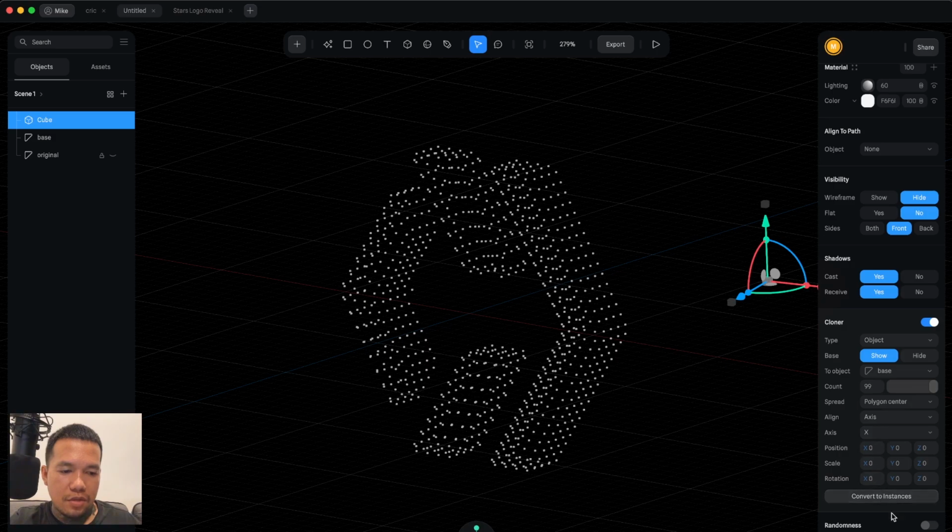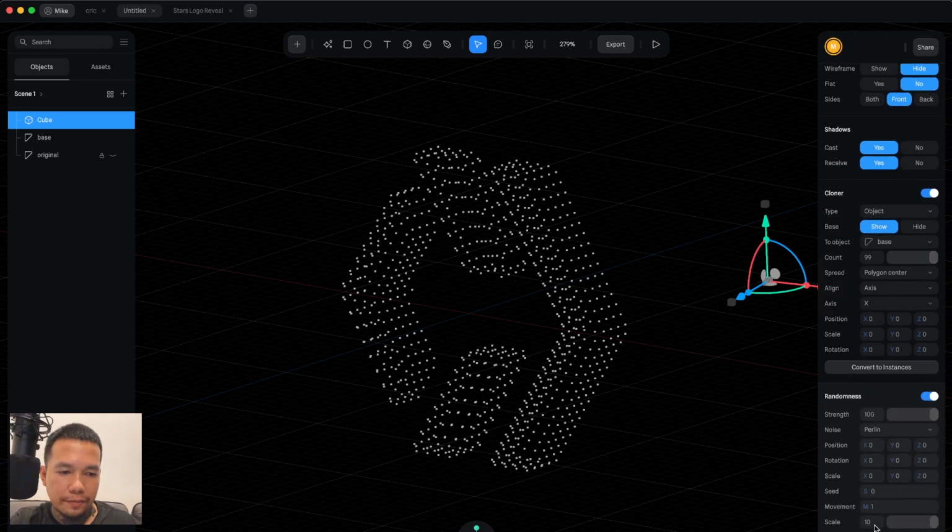I think this is fine, and we can do randomness as well, and make it simple, I guess, and see what happens if we do some customizing of the seed or movement.